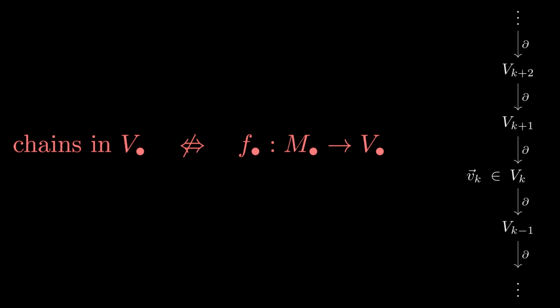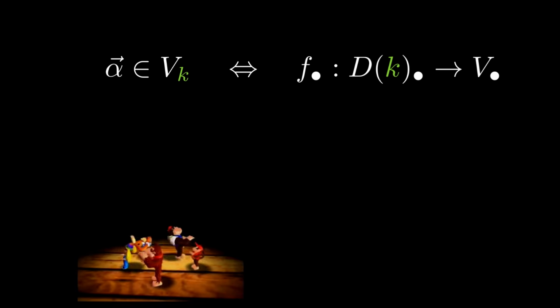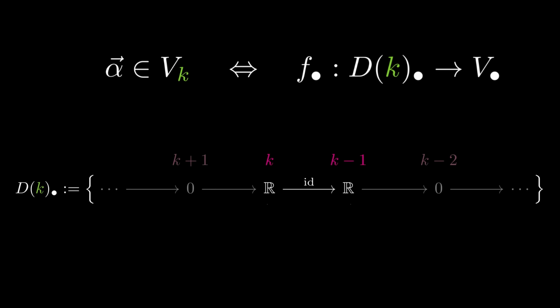In a chain complex, the natural notion of element is a chain of some degree. But unlike in our previous examples, we cannot probe arbitrary chains by mapping from a specially chosen chain complex. However, if we group the chains by degree, then we can do almost as well with a family of chain complexes. Specifically, let D_k be the chain complex consisting of two copies of R, concentrated in degrees k and k-1, and connected with the identity boundary map, meaning that this function doesn't do anything. Then, k-chains in a chain complex correspond to maps from D_k.